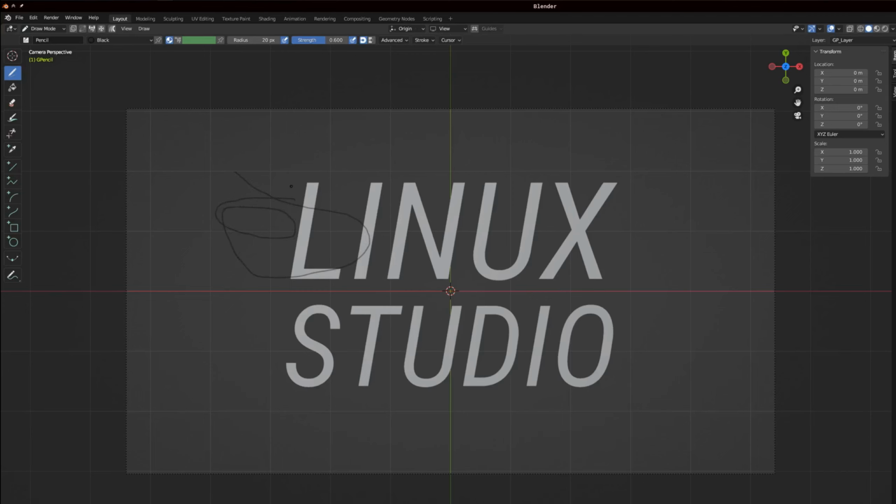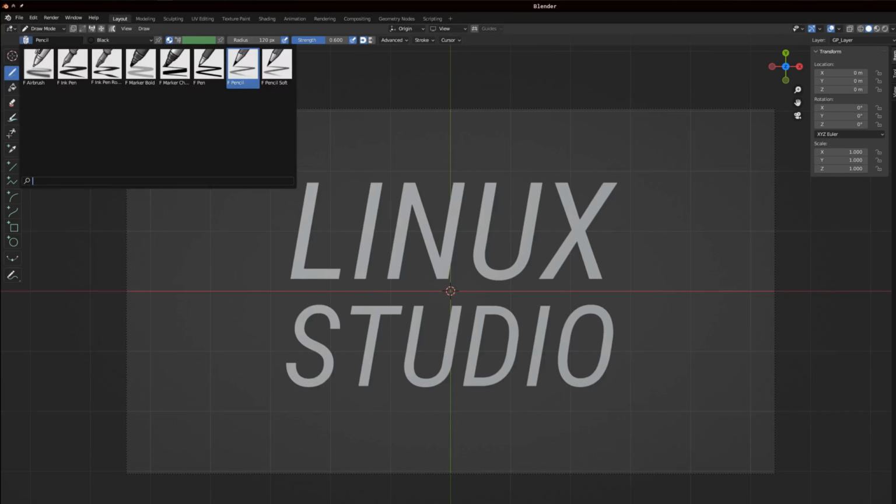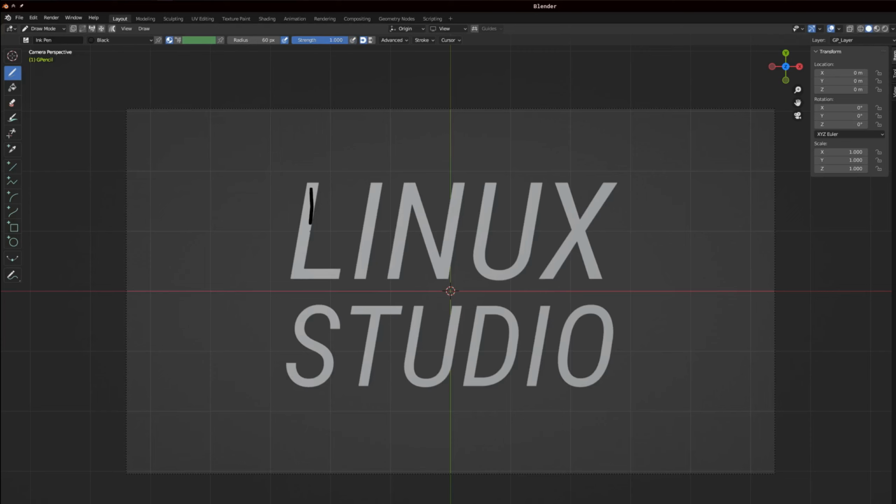All right, and then let's take a look at this. Okay, that's really small, so I'm going to undo that, Control Z. I'm going to change my radius to something like 100. Let's see what that looks like with this. Control Z, that looks pretty good. I'll maybe go with something like 120 as the radius for my pen here. And instead of pencil, I want to change this to maybe something like this ink pen. Oh, and that reset my radius, so let's go 120 again. That's pretty good. Yeah, I think that's going to work well.